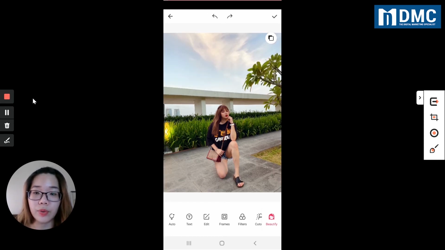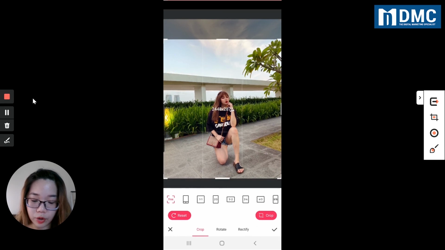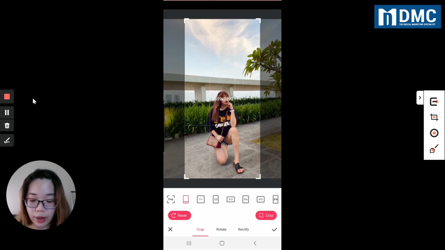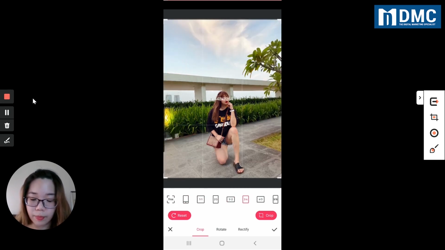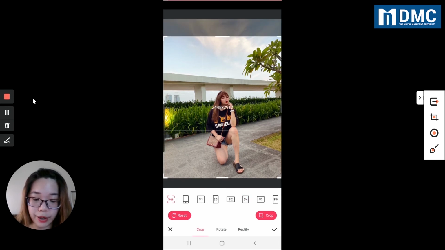Just click on undo and your picture will go back to the original. For my case, I was just trying to make it a smaller size here, or maybe you want to choose phone size. All of this is a ratio that you can choose. But for mine, I'll prefer 3, this line is good enough.